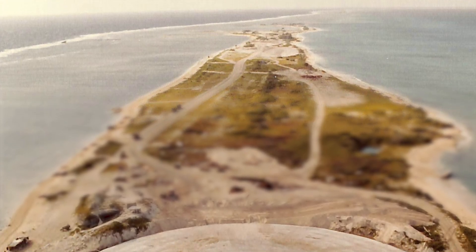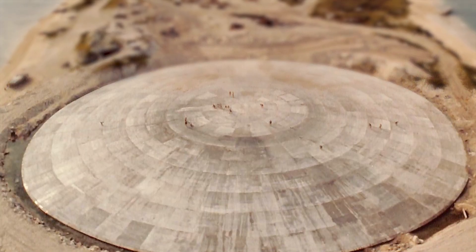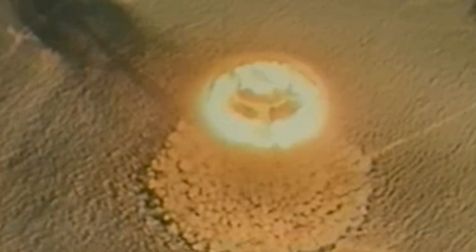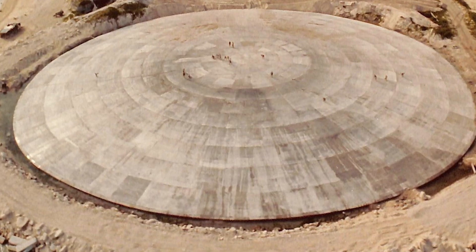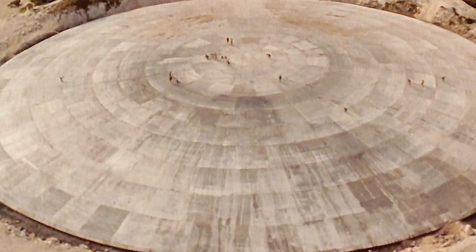Located in the middle of the Pacific Ocean, over 6,000 miles from the continental United States, is a massive and dangerous vault with some of the most contaminated radioactive material on Earth. The tomb on Ruined Island, as it's often called, contains the debris of 43 nuclear bomb tests conducted by the U.S. on the Inuitak Atoll of the Marshall Islands, as well as 130 tons of radioactive soil shipped from the Nevada test site. Already, cracks can be seen on top of the dome, and chunks of broken concrete rest in black water accumulating at its base.